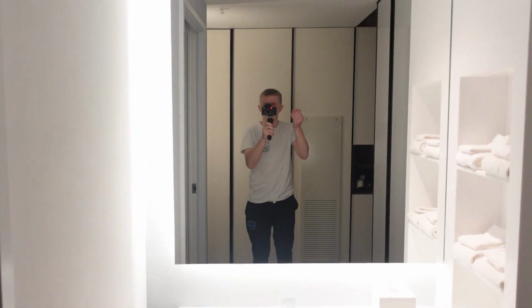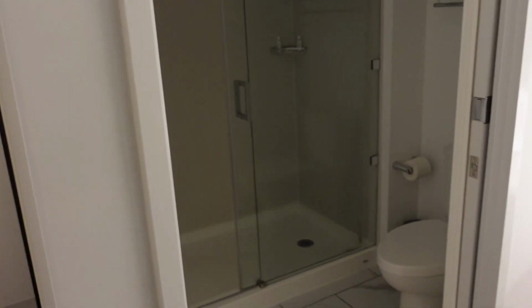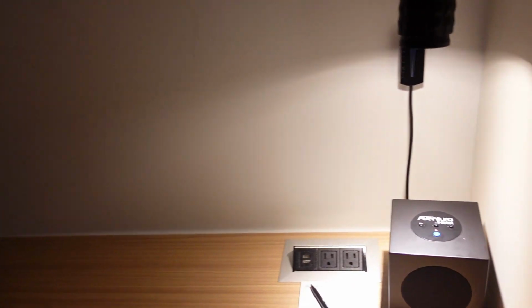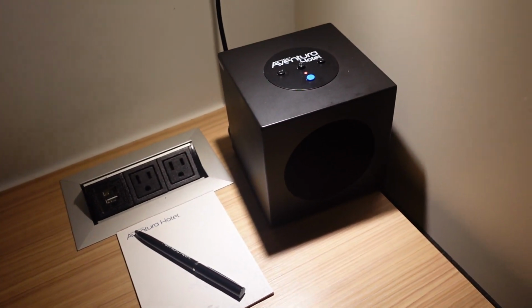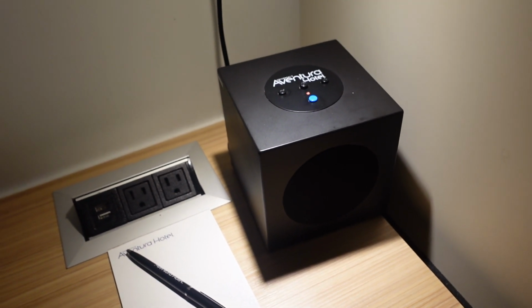So yeah, things like this. Just the nice big mirrors, nice modern settings. Everything is just modern, and it's a good room rate as well, and a nice divider between the bathroom and the bed, or both beds, there's two beds, it's fantastic. So I don't need anything more than this actually. One thing I want to show you is this, I think is a Bluetooth speaker from what I've seen. You can connect your phone, I take it, on there.